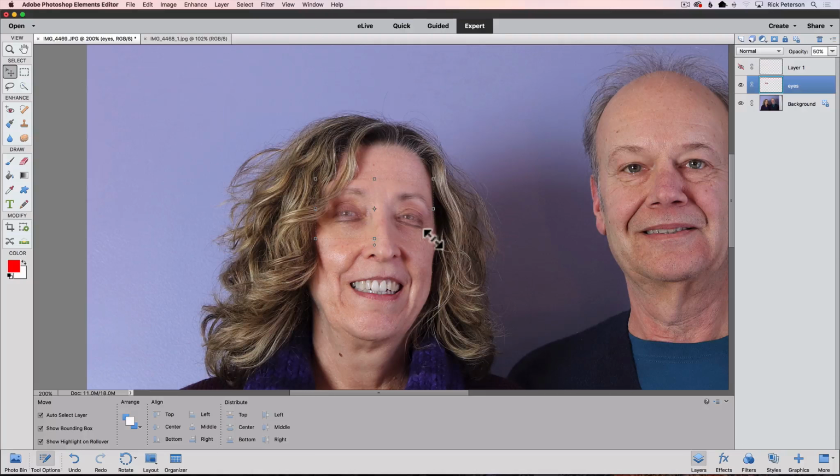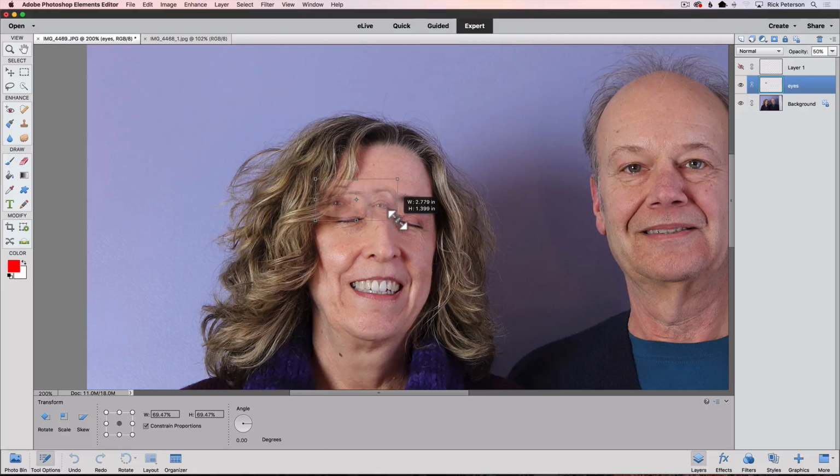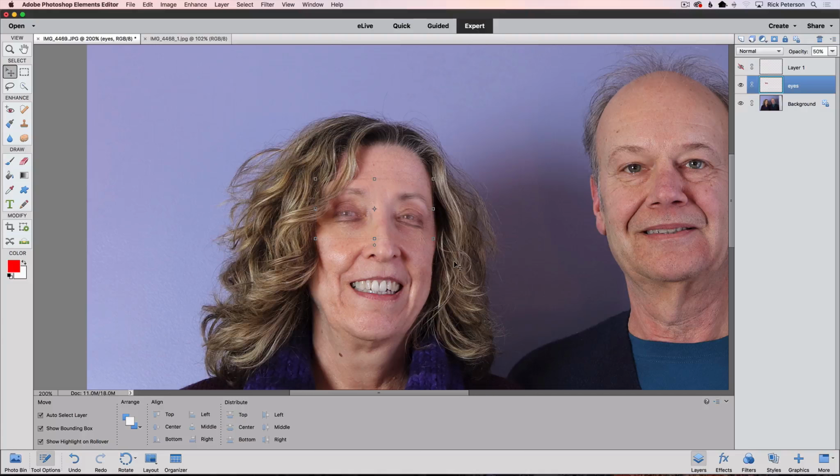So if I place it over this corner handle and drag in, you can see the open eyes get much smaller, or I can drag them out to make them larger. Since I don't want that change, I'm going to click on the red no symbol to undo it. But I just wanted to show you how that worked.